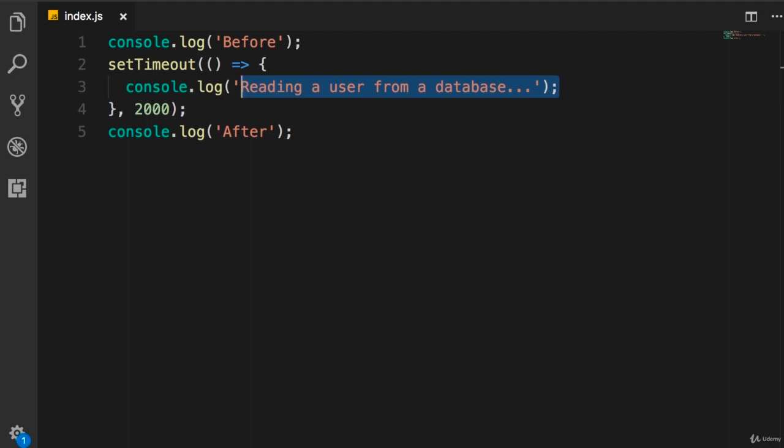We don't have concurrency. Now, why do you need to know all this? Because in Node programs, whenever you're dealing with an operation that involves disk or network access, you're dealing with asynchronous code. So you need to understand how asynchronous code behaves. And more importantly, you need to know how to write asynchronous code in a clean and maintainable way. And that's what you're going to learn in this section.